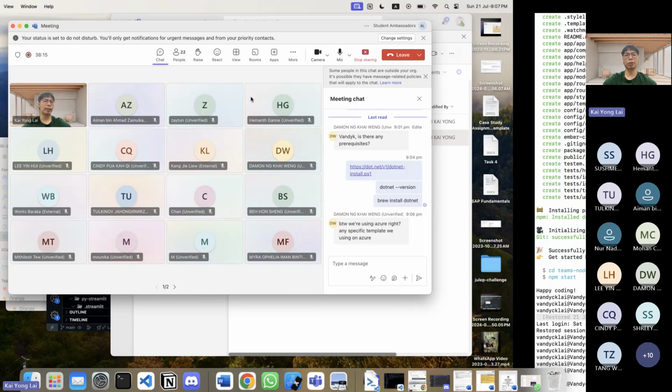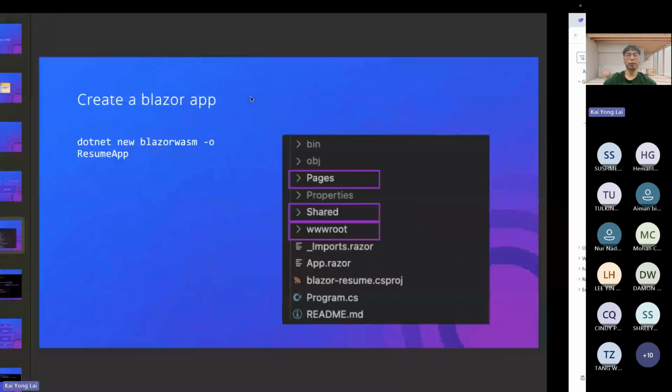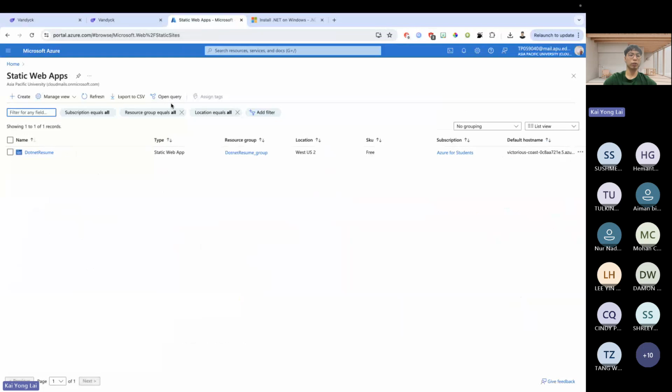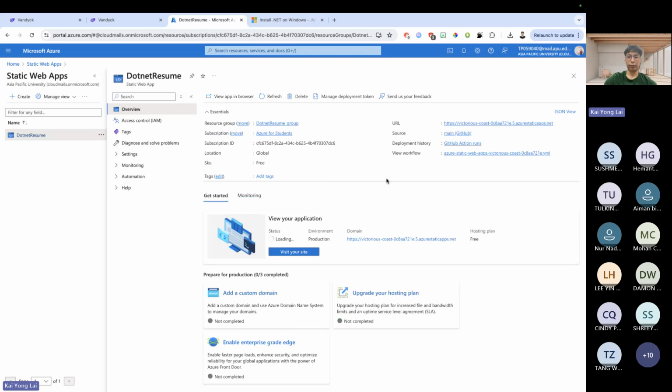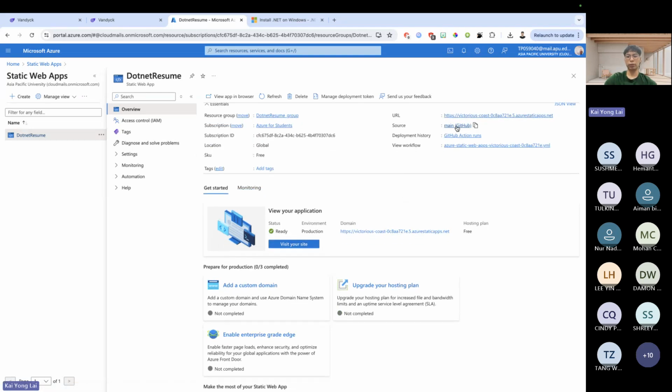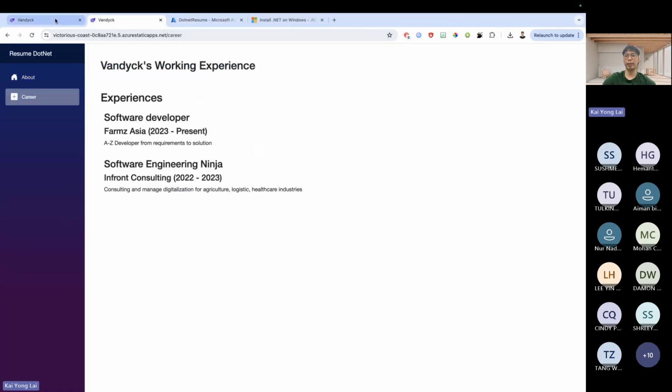Okay, in the meantime, I'll just show you guys how the deployment looks like. Okay, so we are going to use static web apps later, where this is my deployment. Okay, and then yeah, this is the URL that I shared just now. Yeah, you just need to connect to your GitHub, then everything works. Because static web apps is just for like UI display. You don't even need to deploy a backend or a server to run. So everything is good. Yeah.